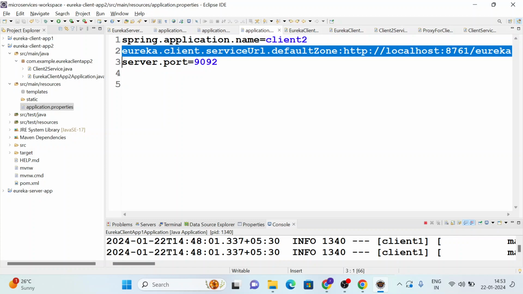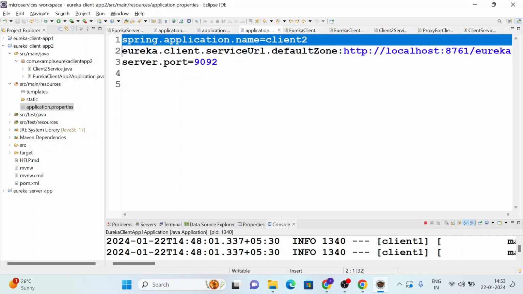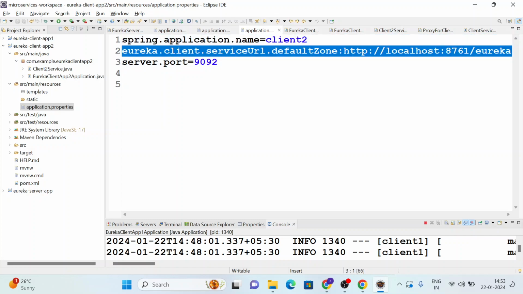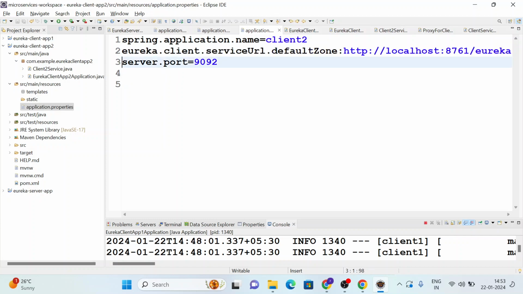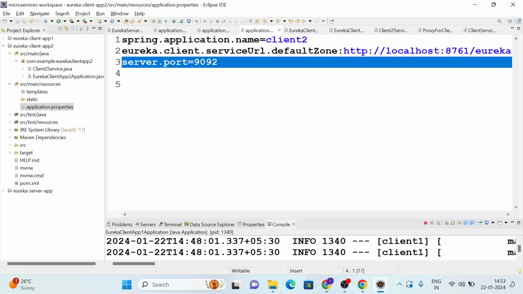What is the current application name, where Eureka server is running, and what is the port number. Then anyhow, you know very well about proxy development. But a proxy isn't required inside application 2.